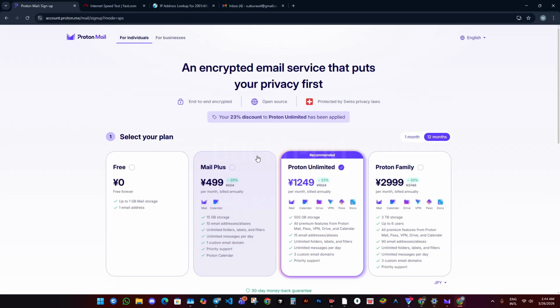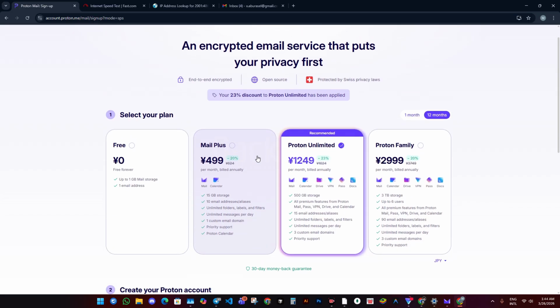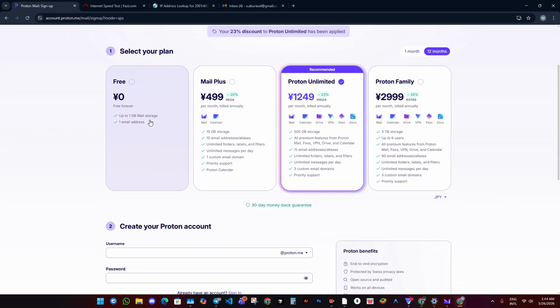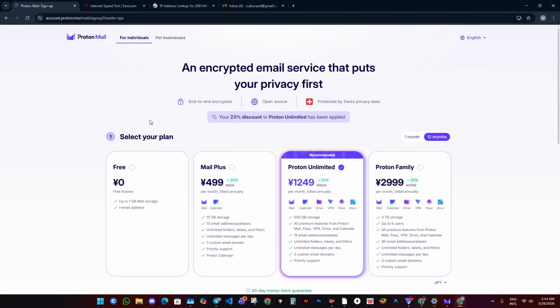You have to create a ProtonMail account first, and then you can use this VPN for free. ProtonMail is an alternative to Gmail.